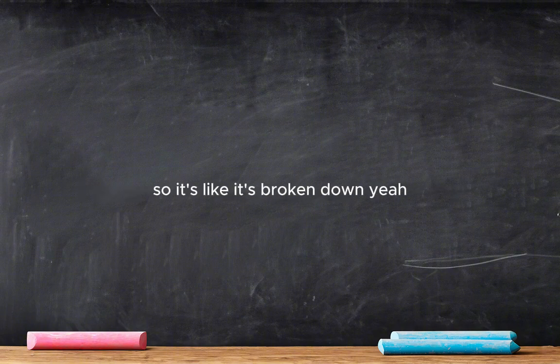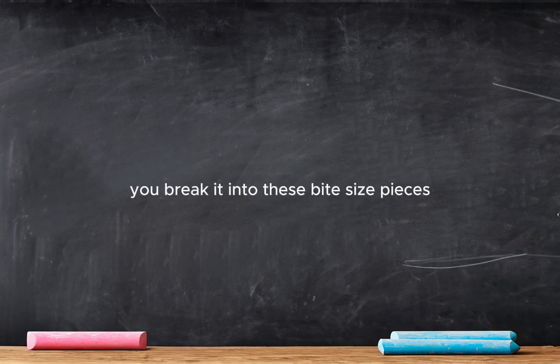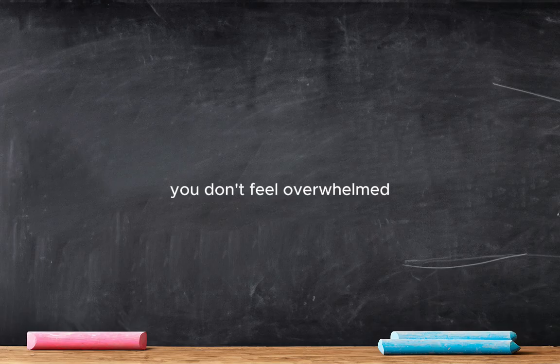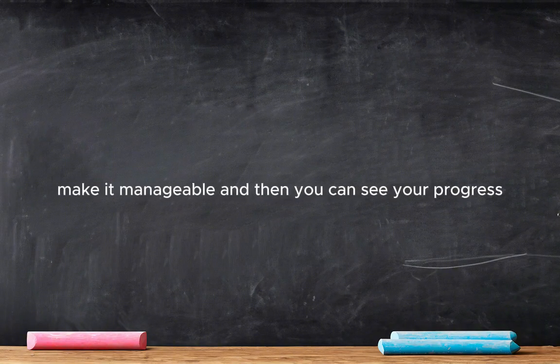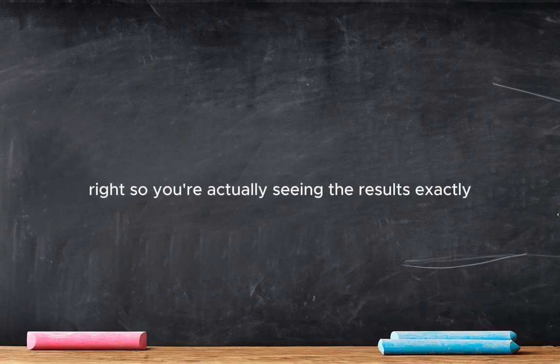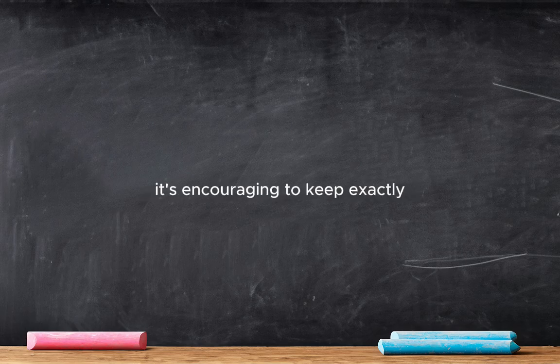So it's broken down. Yeah, you break it into bite-sized pieces that you can actually manage. Exactly. That feel achievable, so you don't feel overwhelmed by this huge goal. Yeah, because that can be really daunting, and it can actually put people off. So break it down into smaller chunks. Make it manageable. And then you can see your progress. So you're actually seeing the result. Exactly. And you feel good about it. And that keeps you motivated. It's encouraging to keep going.